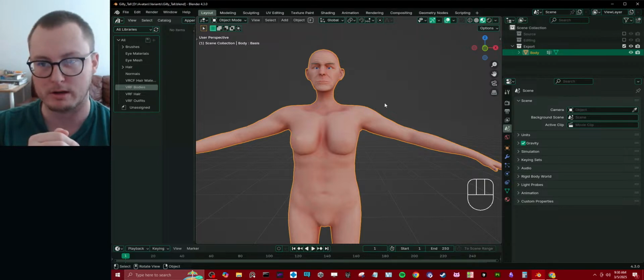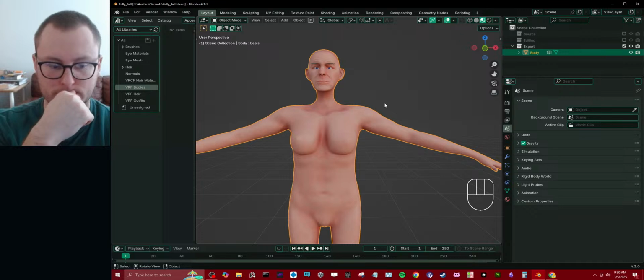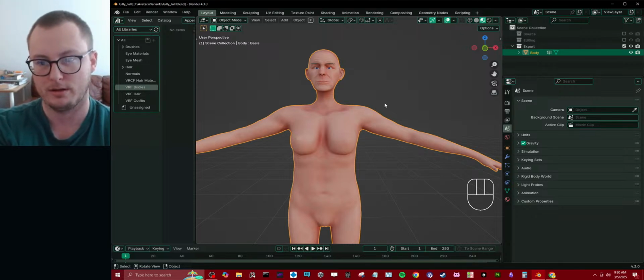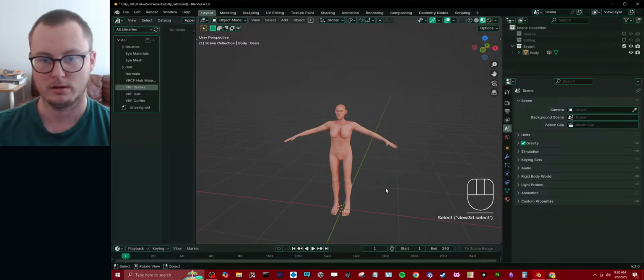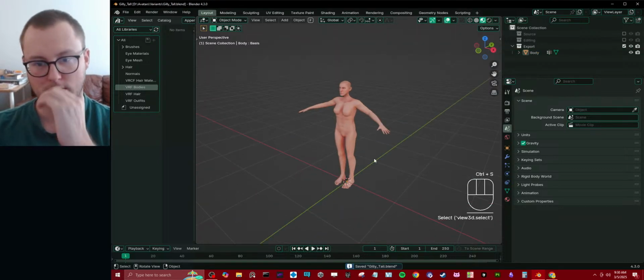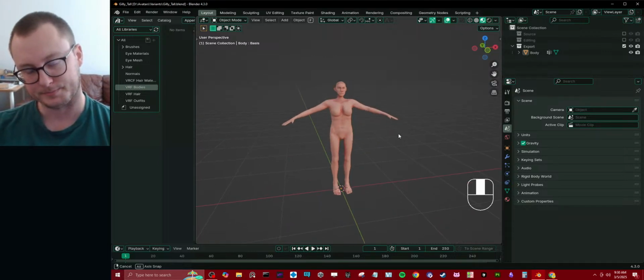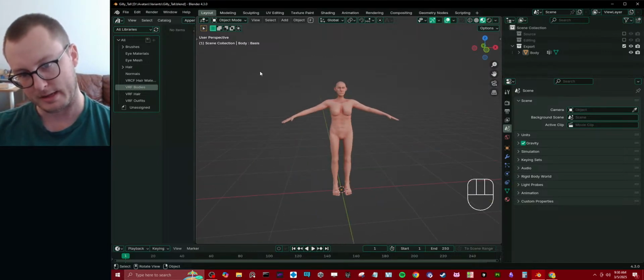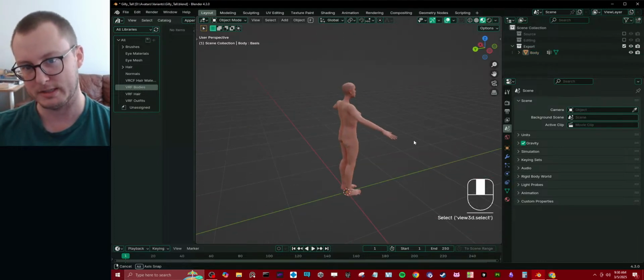I can't give people AutoRig Pro as a paid add-on. So ideally, I have a skeleton that is not AutoRig Pro. Purely deformed bones.